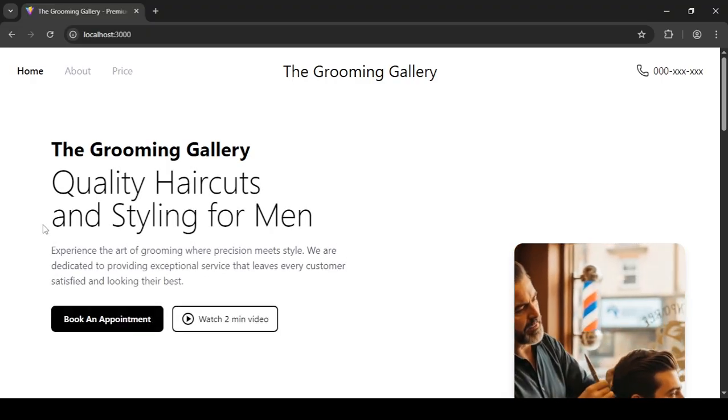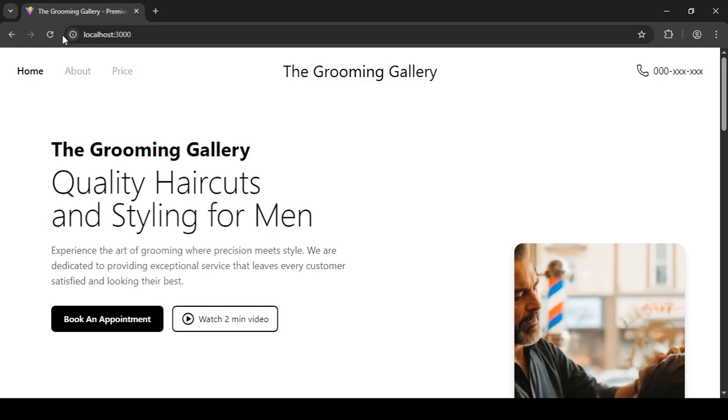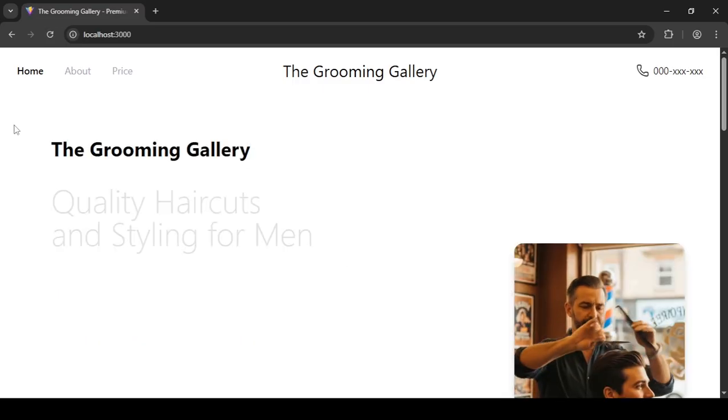I like that transition better. Okay, so we've animated this side. Let's see that animation again.